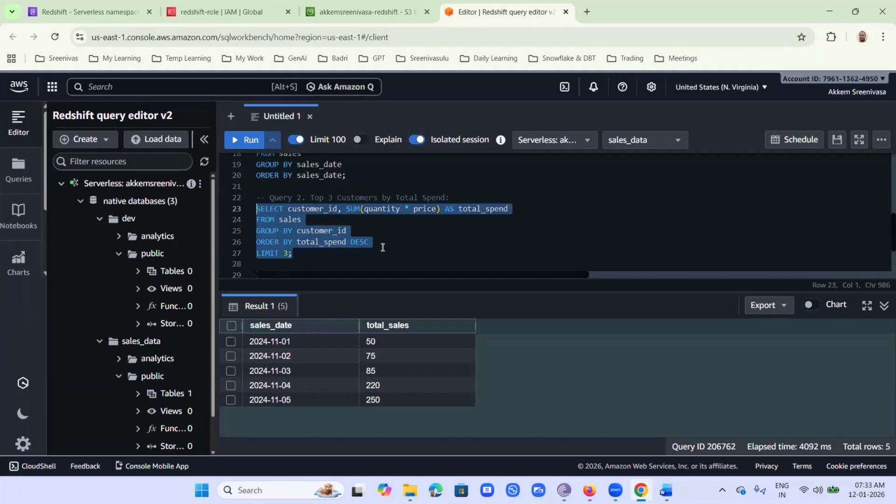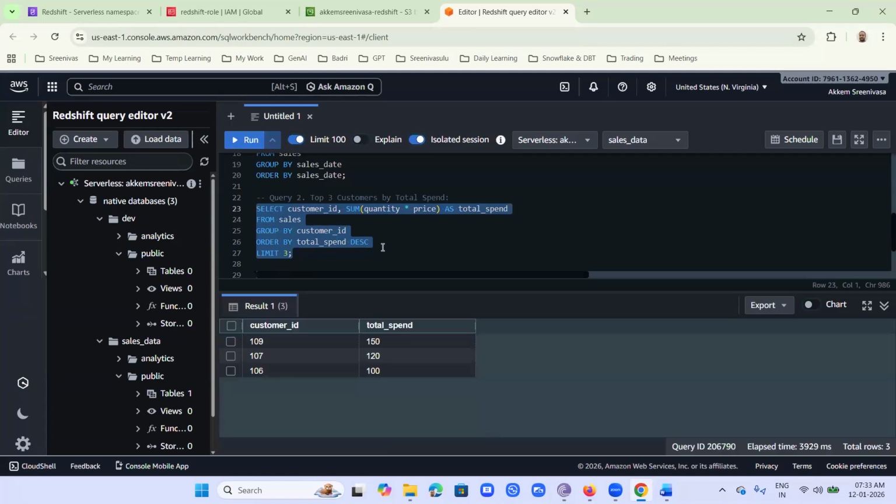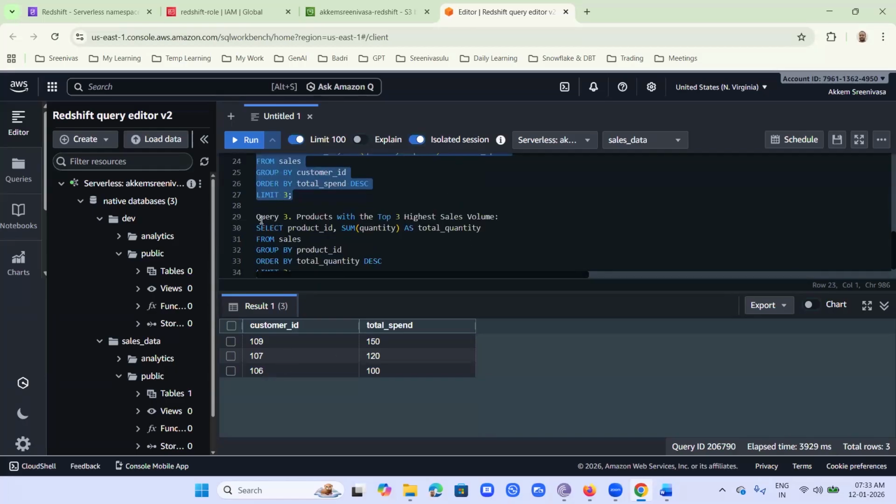Let's select this one, Control Enter. See, these are the three clients who spent the most money. Next is query 3, products with the top 3 highest sales, product wise sales. Same as customer.